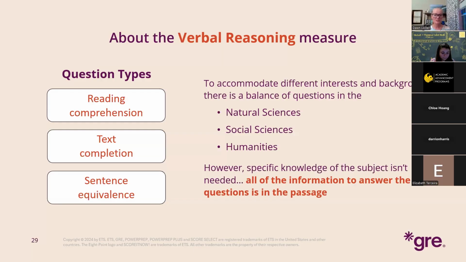There's going to be some text completion where you have to know a lot about vocabulary and being able to insert words that would fit and complete a sentence. And then there's sentence equivalence. Sentence equivalence is you'll be able to insert words that, if read, could have the same meaning. So there's a lot of vocabulary here. There's a lot of the reading comprehension.